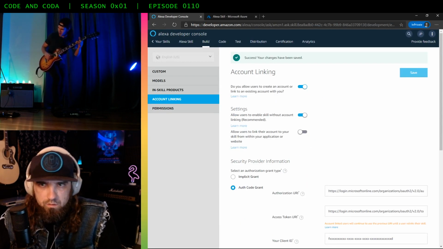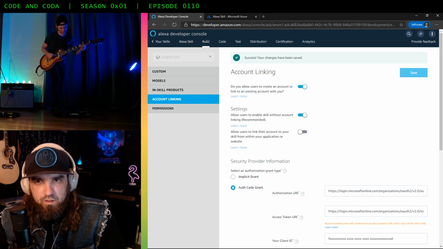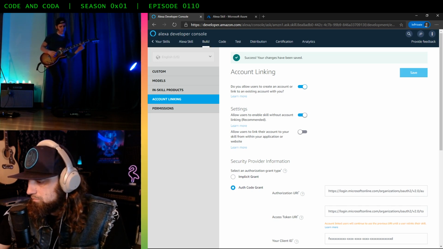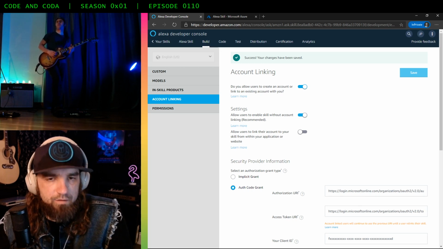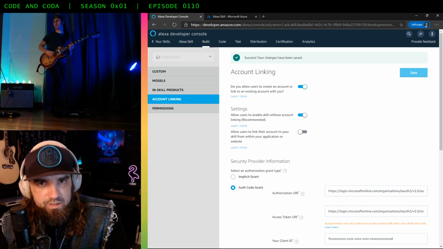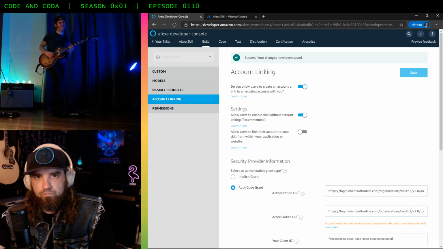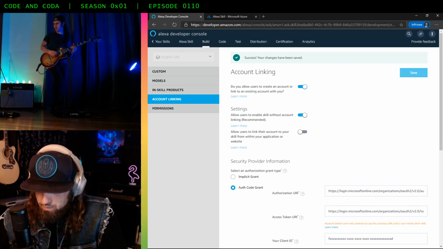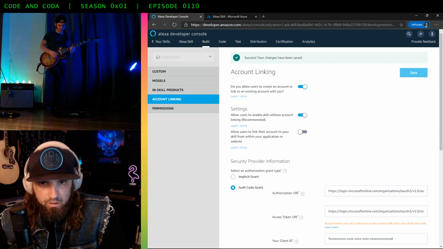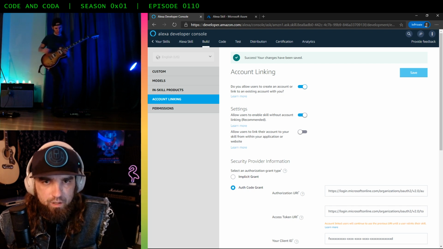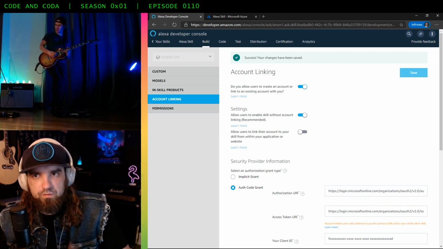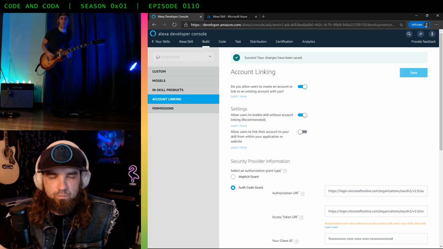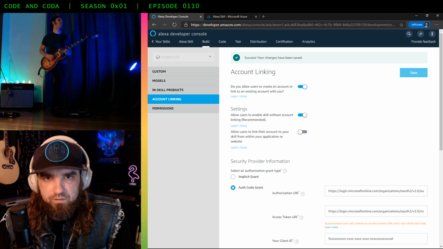So, we have successfully gone through Microsoft Graph Explorer. We can see now that we can use Graph Explorer to get information about the user, to get information about teams, get a lot of different information. After we checked out Graph Explorer, we went ahead and created an Azure app that we are allowing external users to use. We got all of our app information, like the app ID, the client secret, and the URLs, placed it into our Alexa skill in the account linking section.